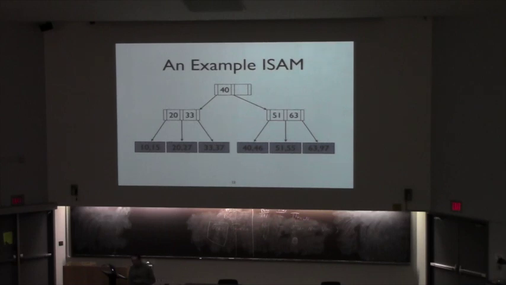and both the B plus tree and the ISAM index have slightly different ways of working around rebuilding the entire index when something changes. In the case of an ISAM index, the workaround is basically to have what are called overflow pages. So if I wanted to add a 23 to this, I'd add a pointer somewhere in this page that redirected me to another page. If I wanted to add more data, I could do just the same thing. And every time I run out of space in one page, I create another, and I add a pointer pointing to some other page somewhere else.